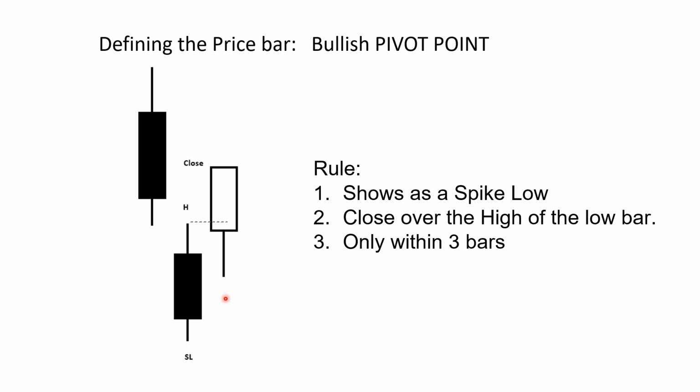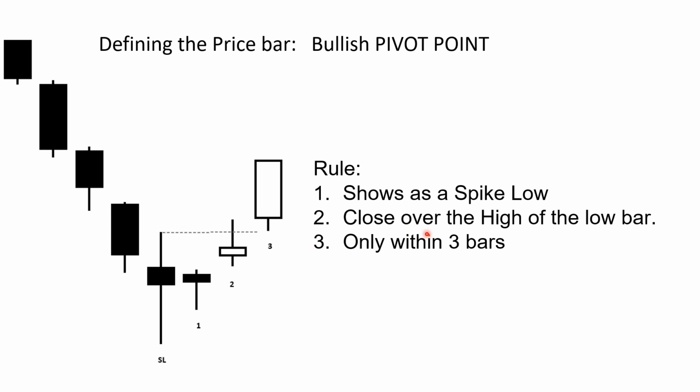We don't know it is a spike low until the third bar is complete, but essentially a spike low is a bar with a higher low either side. So then we're looking for a close over the high of the low bar. So this becomes the low bar here, and we want a closing price over that high just here. That constitutes a pivot point. It's rigid, there's no argument about it, and that's what we want when we start to build our trading plan or our trading rules.